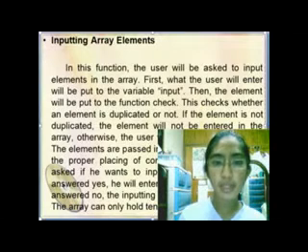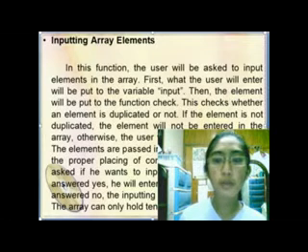Inputting array elements. In this function, the user will be asked to input elements in the array. First, what the user will enter will be put to the variable input. Then the element will be put to the function check. This checks whether an element is duplicated or not. If the element is not duplicated, the element will be entered in the array.